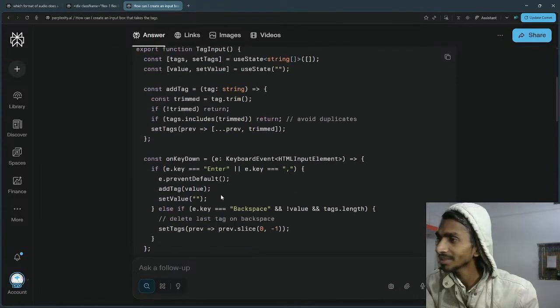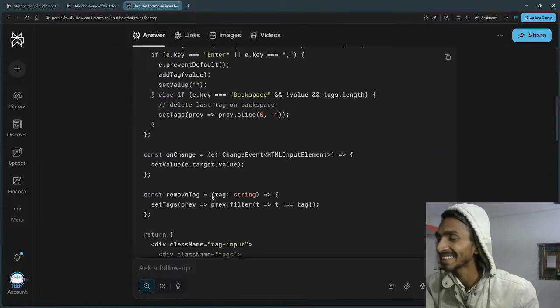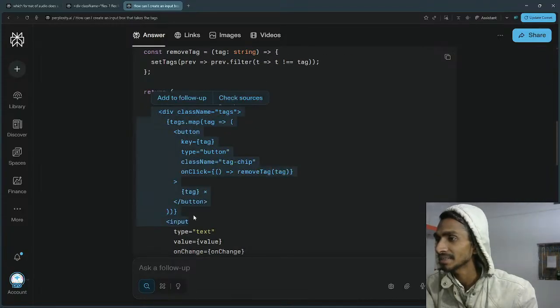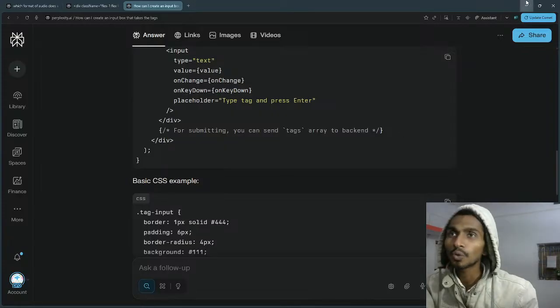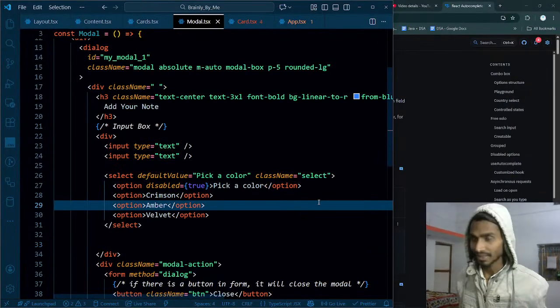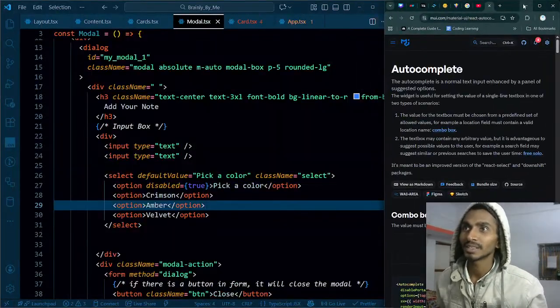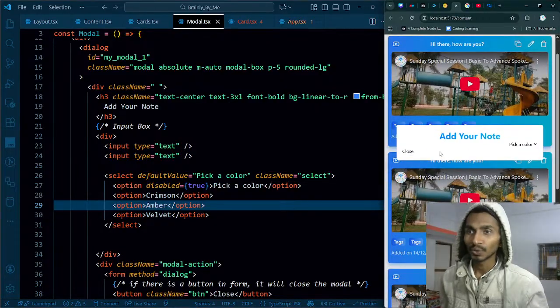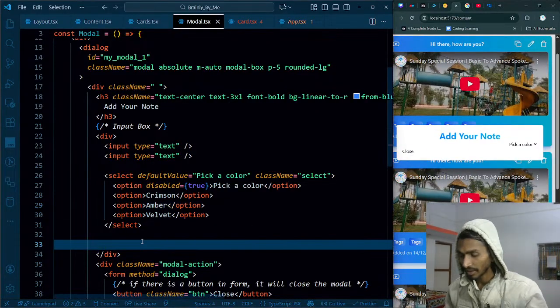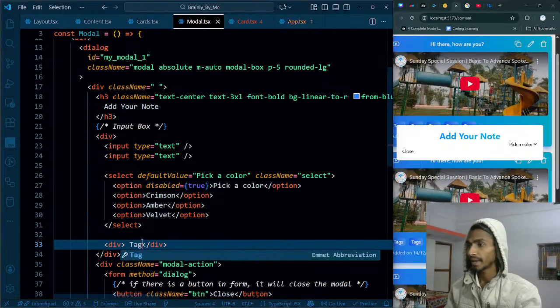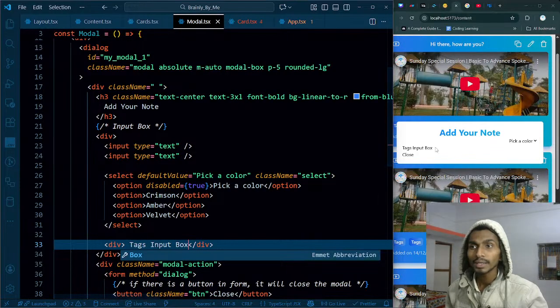Should I just copy and paste the stuff here? That's going to be the easiest thing. I will have an input box just outside, and then I will have these remaining things, and that is it. Which option is better? Either I can just copy and paste everything, or I can create it on our own. Creating something is a better option than copying and pasting. So I have these many things right now. I will create an input box. It's going to be a div, and that div will have a class, I can say tags input box. I have to create that. Not a big problem, but it looks crazy.